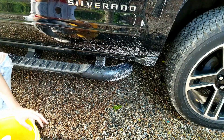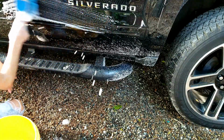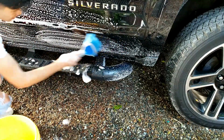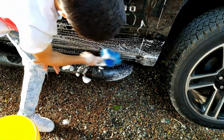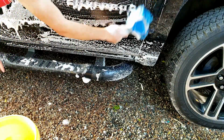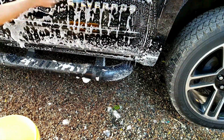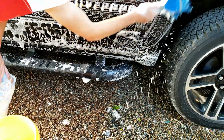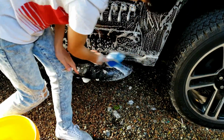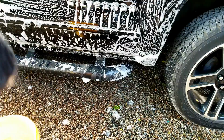So the first thing I want to do before applying any clay to your car, because it is abrasive, is you just want to do a little bit of a spot clean on it. Nothing crazy, just clean it up. I'm sorry I'm using the one bucket method, but it's just for now. I wouldn't do this on a normal car wash. I'm just going to aim high up here in case there's anything, and then all on this wheel well. I'm going to do the door first, so I'm going to rinse it off. It's clean now.